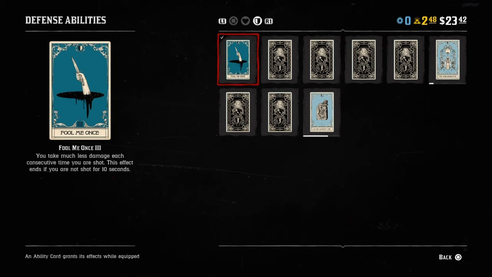I think you should choose this one a bit more, to be honest, because if you're in a gang, or against a gang, or in a legendary bounty, say the Red Ben Clemson one, and you're on the train where it's quite tight, and Red Ben and his gang are shooting at you, if you get shot twice, you'll take less damage every time. So if you get shot 5 times and you have max health, you're probably not gonna die.